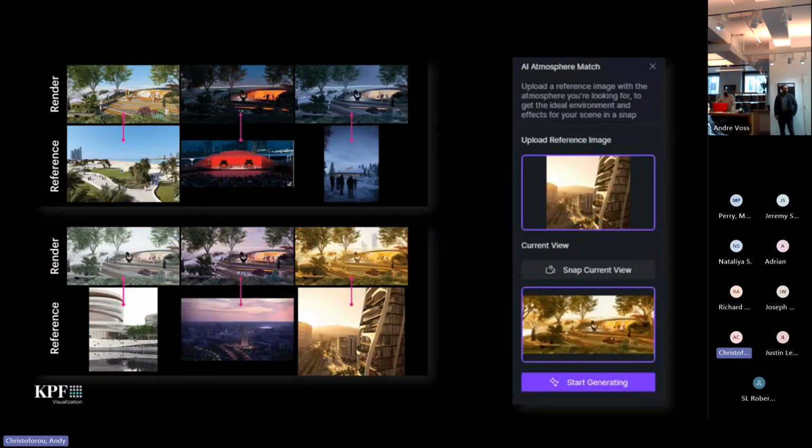So here's a great study we did. We uploaded 6 different images, and then you can see the correlating rendering and how well of a job it did matching the time of day. If it was a snowy image, it added snow. If it was rainy, it added rain. And simple things like that really speed up the process.